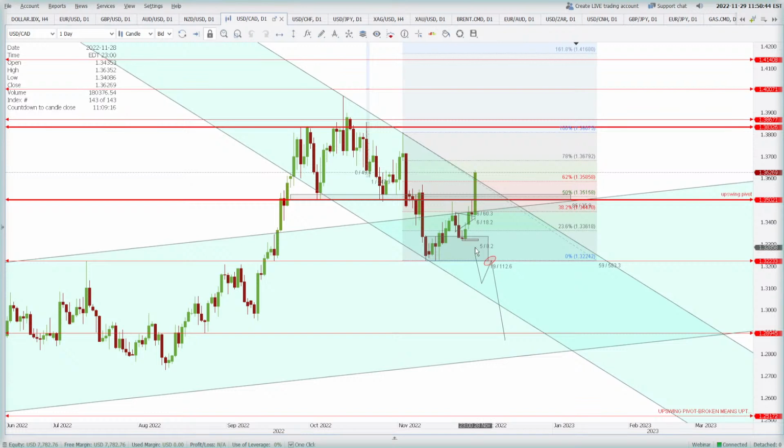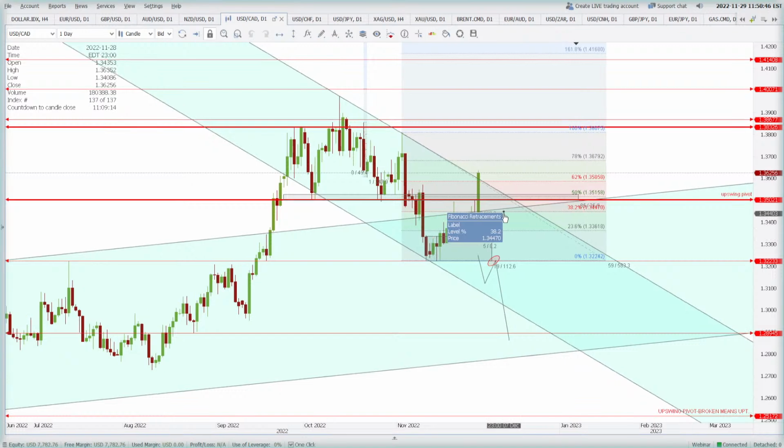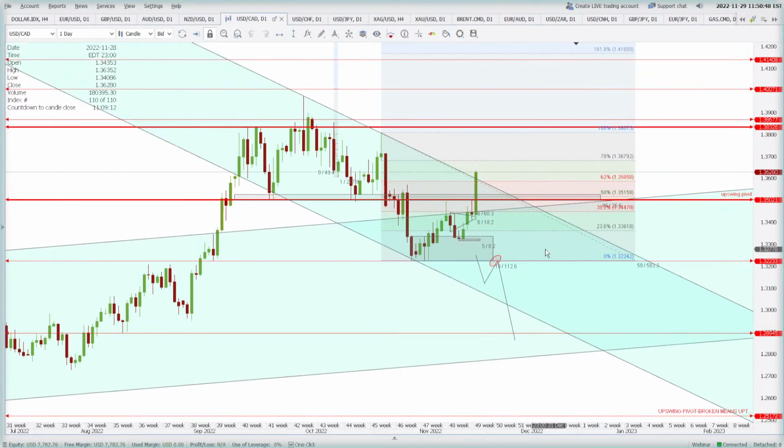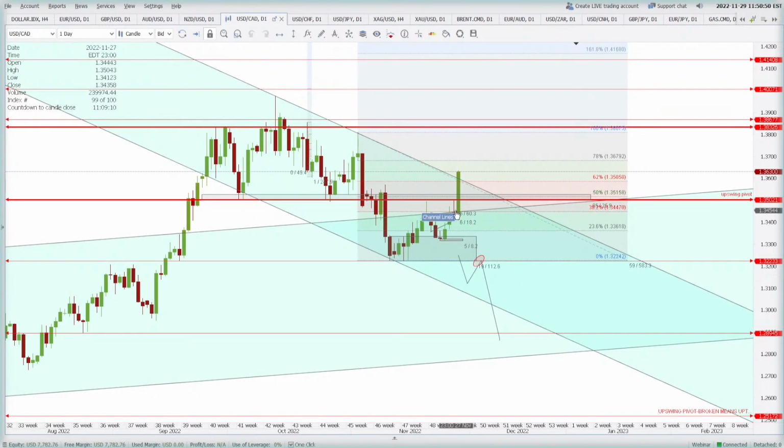I have not seen that chart, but I bet you, because the Canadian dollar cannot fall that much. Okay, the Canadian dollar is falling because the crude will be going down. So in any case, if it closes the day higher than this falling channel, and that will be 62% retracement also from this one, then this downtrend will be negated and the price will be going towards 1.3832. In the process, it may come back to retest this 1.3502 area to find it as a fresh support. Okay, and then target around 1.3832.